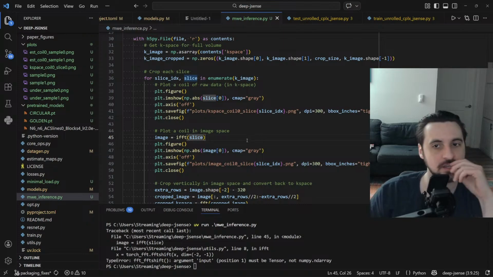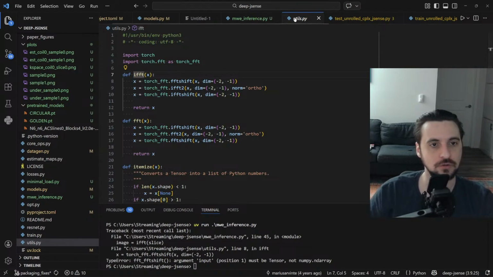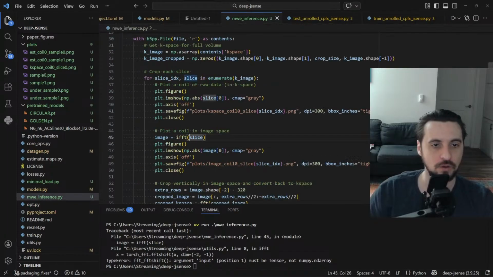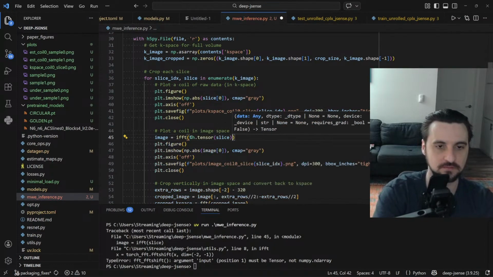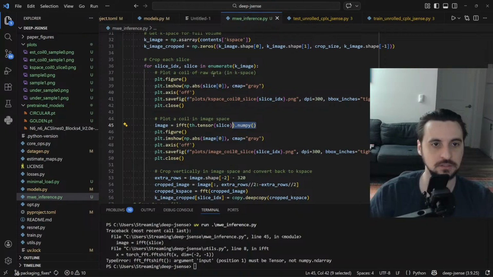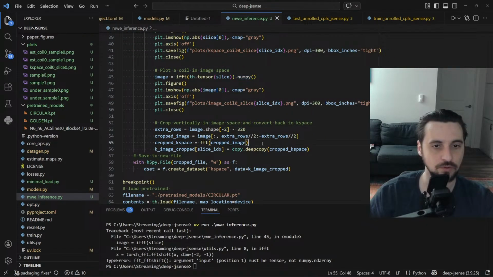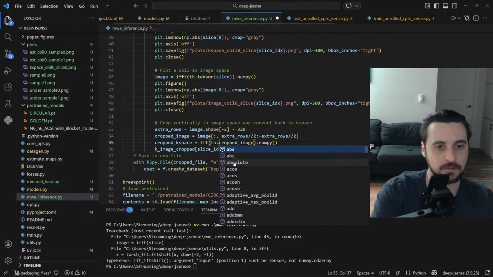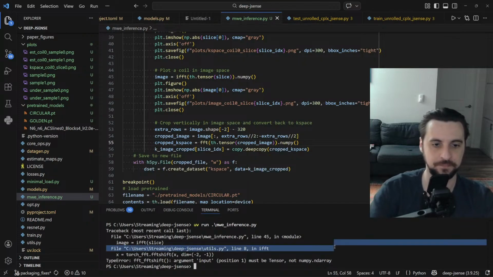Does NumPy have IFFT? No, but I need the shift tool. Oh, okay, so let's work in TensorWorld here. And then NumPy back. So it's guarded, and where's the FFT? Here it is, NumPy back. TH tensor. Okay.